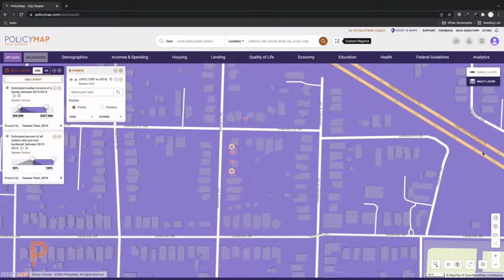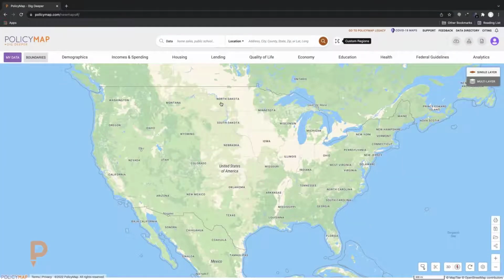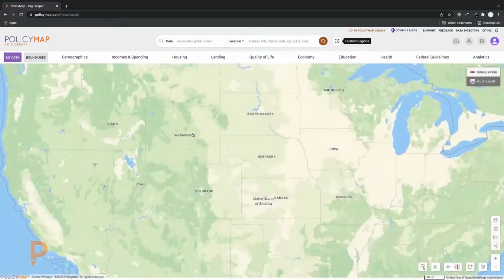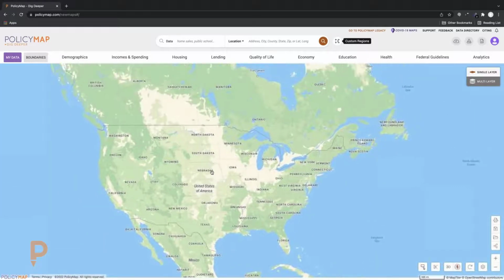Okay. So as you know, PolicyMap is, I'm going to clear out my map here, a data mapping tool that helps users find accurate community-based data. The map is fully interactive and it allows you to zoom in and out, and you can also pan around the map with your mouse as well.